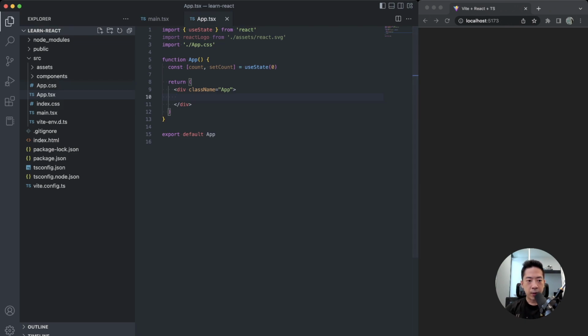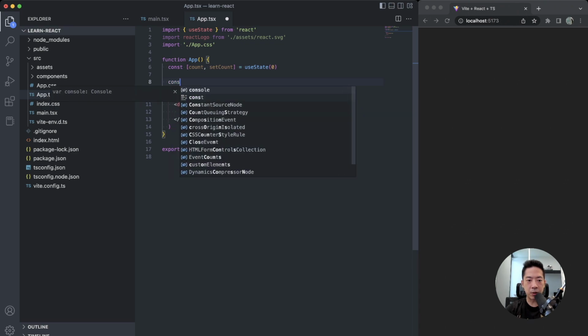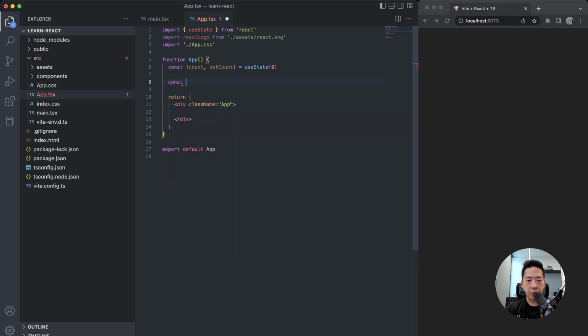All right. So let's see. If we want to display a list of items or tasks, we will need a list of tasks. So for example, let's say we have an array here, so const tasks. And because this is TypeScript, we have to declare this as a string array, which basically allows you to hold an array of strings. So for example, we can say three items: task 1, task 2, and task 3.